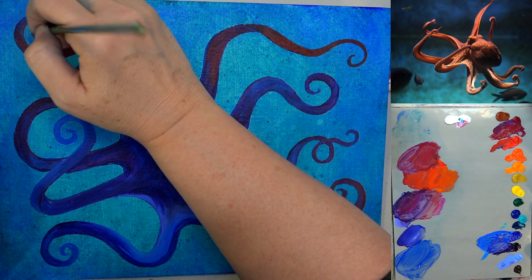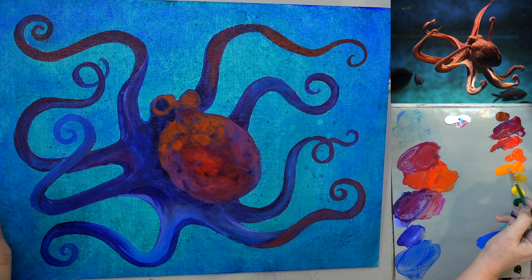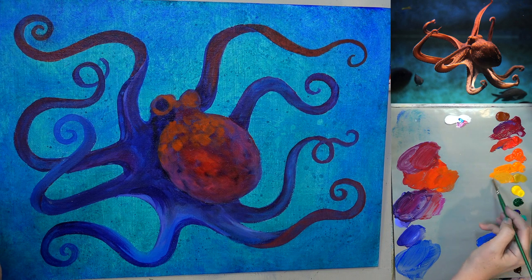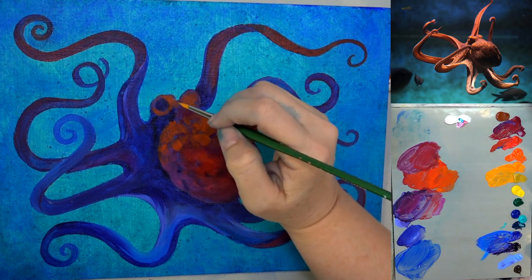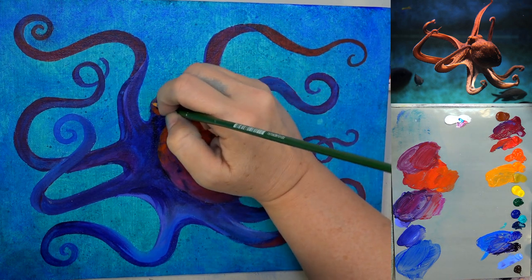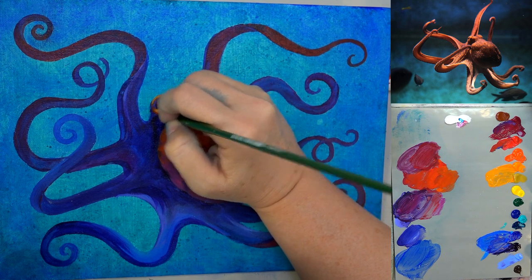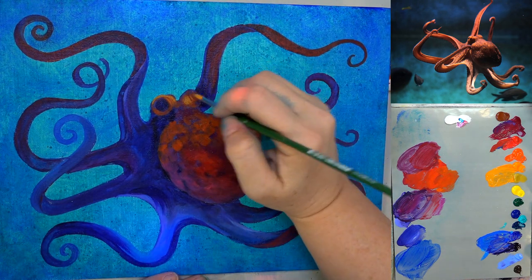Touching up that with a little bit of water, just picking up that red that got lifted. All right, so now what? Let's do some of our brighter colors now. I'm gonna mix some cadmium orange and yellow oxide together here. I'm gonna use that to highlight the top of the eye a little bit. Right there.